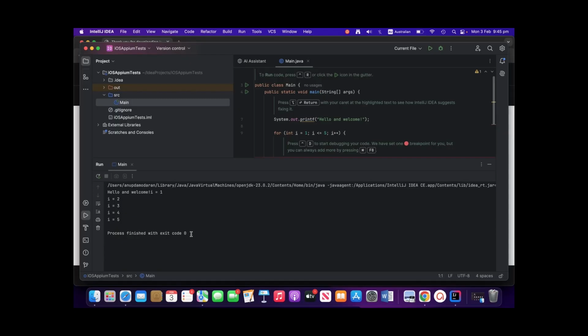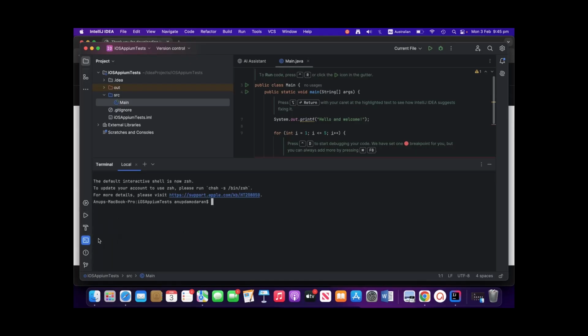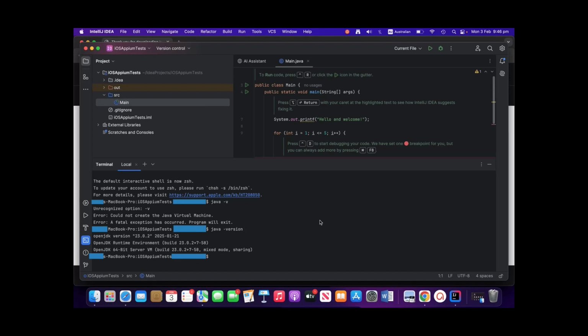Everything looks good. Apart from this, we can go into the terminal. I'll open up the terminal, and we can run certain commands over here. I'll type java -version, press enter, and you can see that our Java version is reflected as 23.0.2.